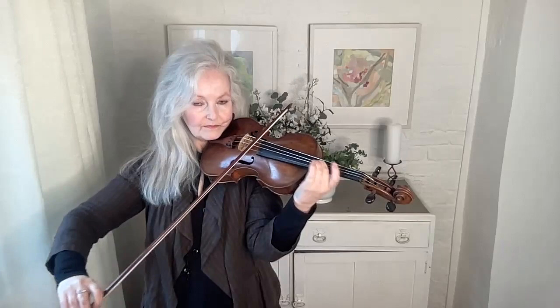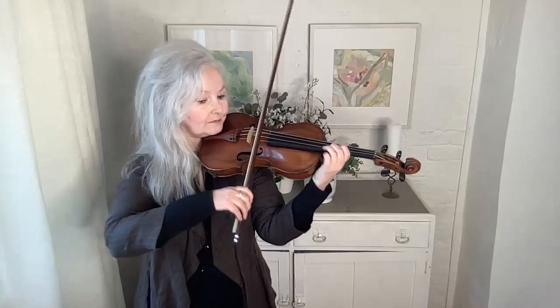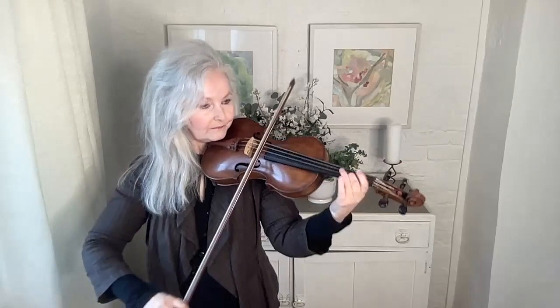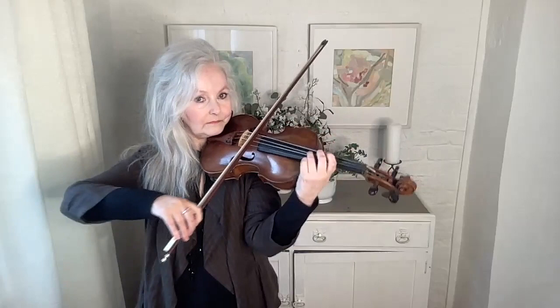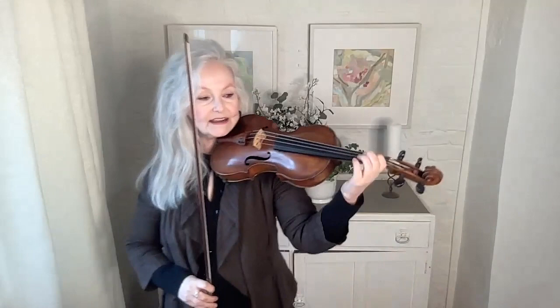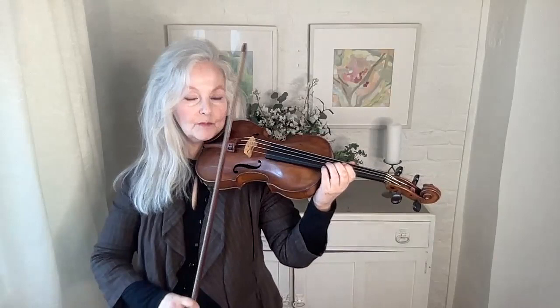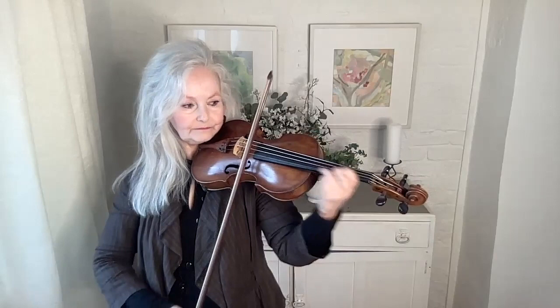So that whole section... I use the different strings, the lower strings, as a sort of contrast colour. If you noticed, I went from the B on the A string. So the next bit is a beautiful lifted harmonic again, and again that bowing — I've changed it to connect the shift there.